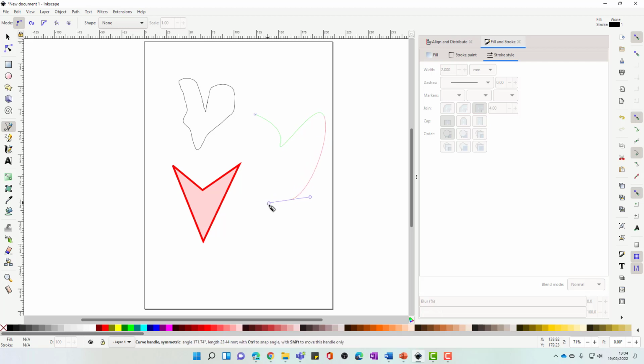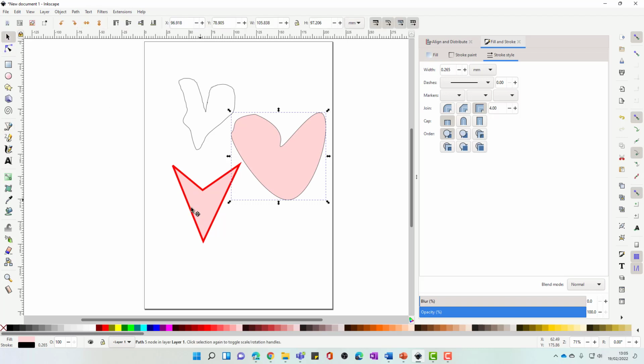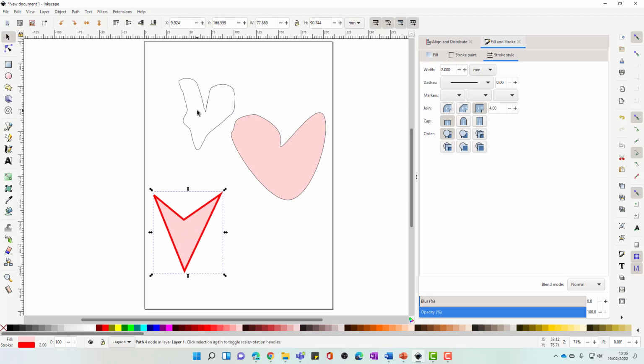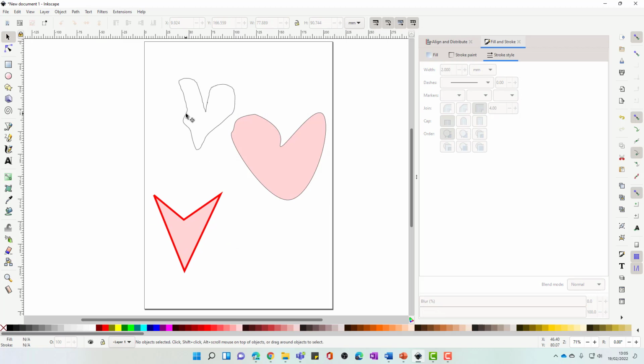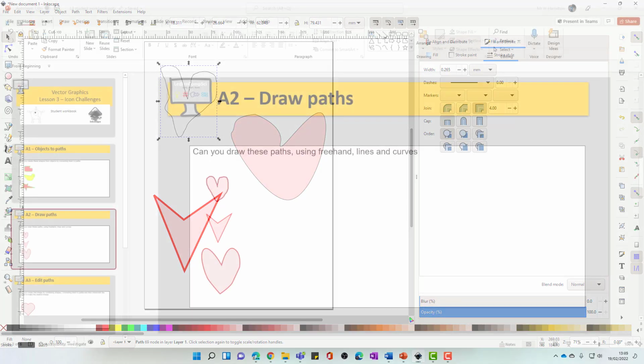Again, it does take a little bit of skill and a little bit of practice to get good at doing things like this, but once you've practiced a little bit with it, you can certainly get better shapes than you could with the freehand tool, and once again you're able to still fill shapes and things in. Okay, why don't you go away now, pause this video and see if you can do a better job than I did of creating those shapes by spending a little bit of time on them.